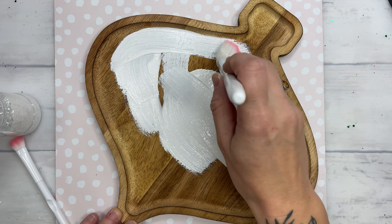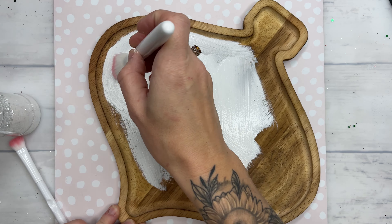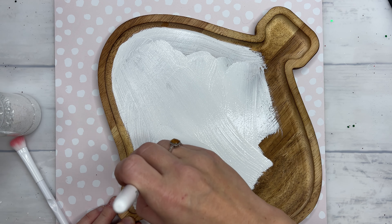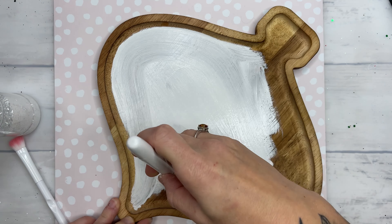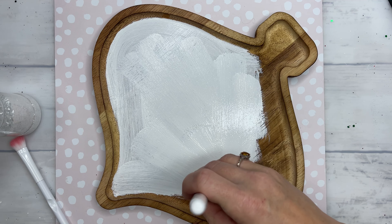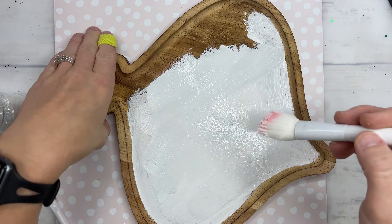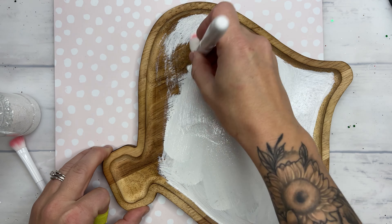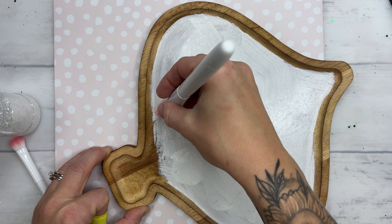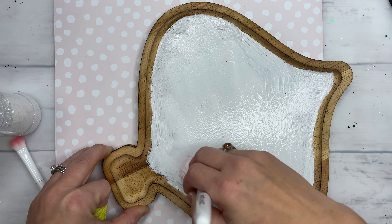So let's jump right in. I am using another one of the ornament-shaped trays that I grabbed from Target in their dollar section. I got quite a bit of comments saying that these were no longer available or that some Targets in certain areas hadn't even seen them at all. So places that you can get some really awesome wooden trays are Michael's — they actually had some Christmas tree-shaped trays — Hobby Lobby, TJ Maxx, Home Goods, and Marshall's. Those places will have sort of a random selection, but you can find some really unique trays there and usually get them for really good prices.